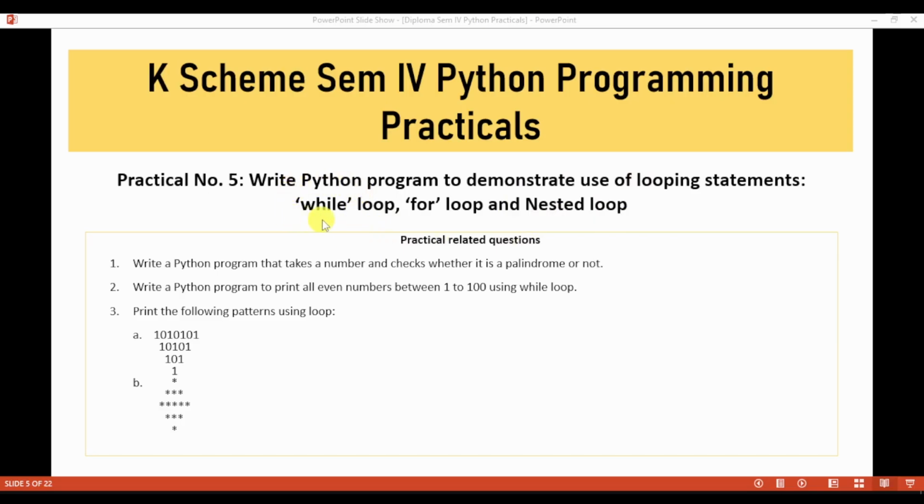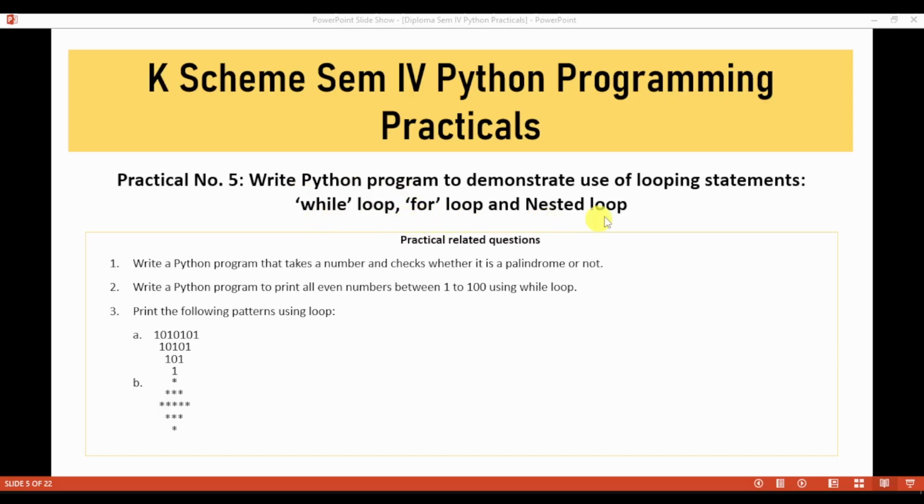In that loop there are some conditions, that is there is a beginning for the loop, then there is a test condition, and finally there is increment or decrement of a particular variable. According to those conditions the loop execution will perform, and the loop will continue or it will stop.